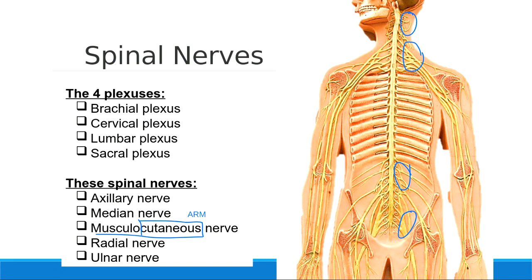If we're looking here at our model, see how there's this nerve, and I know it's a little bit light to see, but there's this nerve right up here. Zoom in a little bit. That's as close as I can get. Got the nerve right here. The musculocutaneous nerve, this one out here that's going to muscles, but also very close to the skin in this region. This one here is the musculocutaneous nerve.